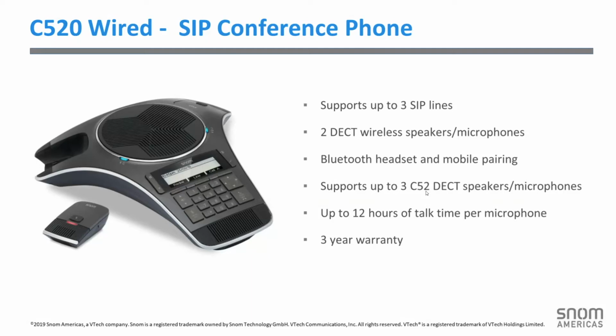So if you're more than just a small boardroom, but maybe you're in a training center or something like that, or if you have a really large boardroom that you're trying to fill, you can deploy these wireless expansion speakers to give you that increased range. And just like those wireless microphones, there are not going to be any wires on the desk itself. You don't have to worry about drilling additional holes into those desks to feed any of those wires. They do have batteries in them and everything.